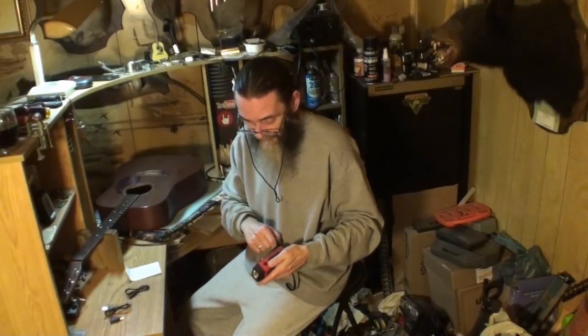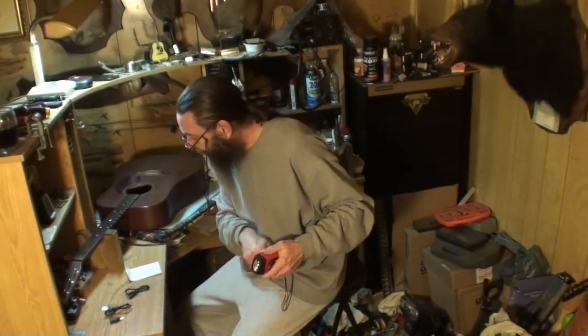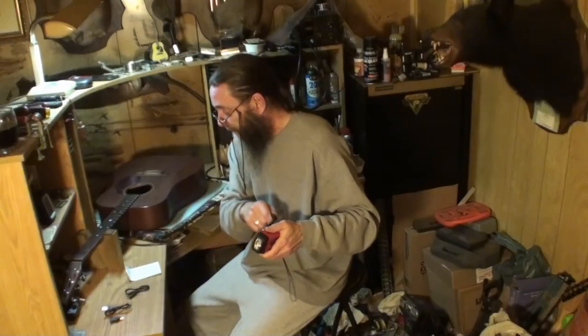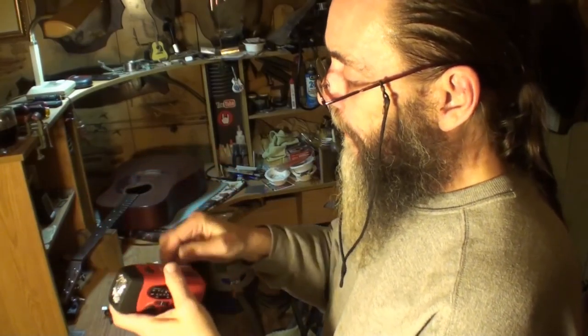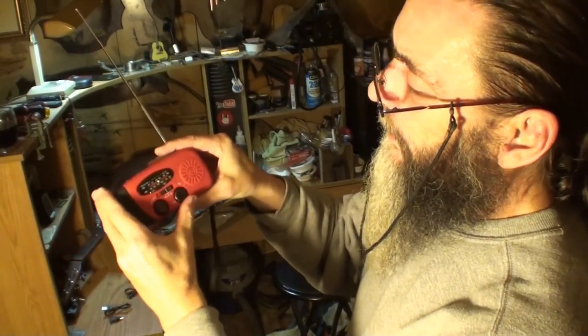And if you don't have any sunshine, you can just sit around and crank it. One minute of cranking gives you up to five minutes of cell phone talk time and 15 to 20 minutes of flashlight. The apocalyptic time may be at hand — it could happen — and these kinds of devices you can't beat. If something like that ever would happen, you've got radio, you've got a way of hearing what's going on, you can get the weather, you can get music.